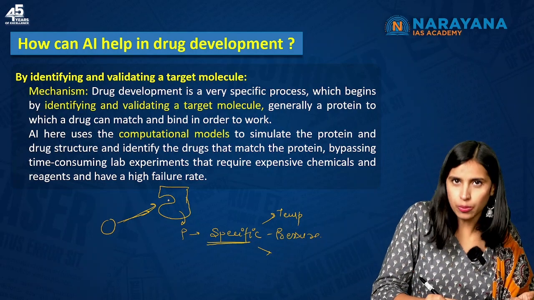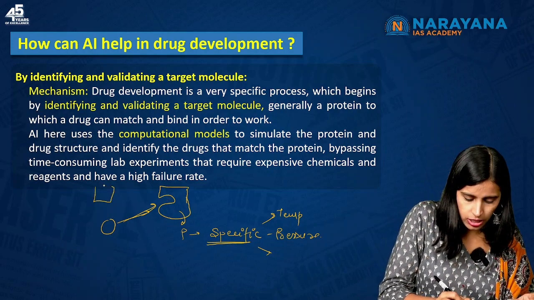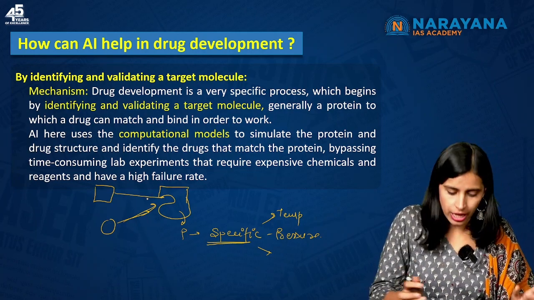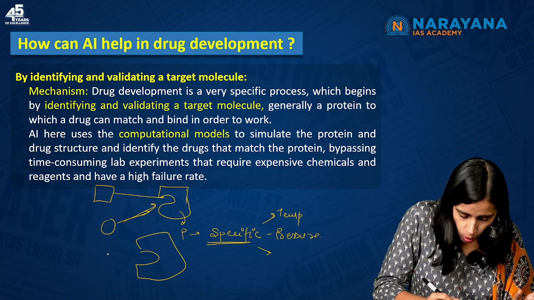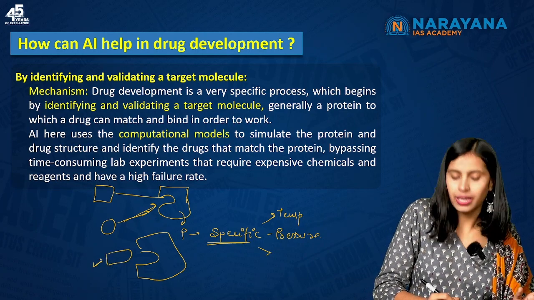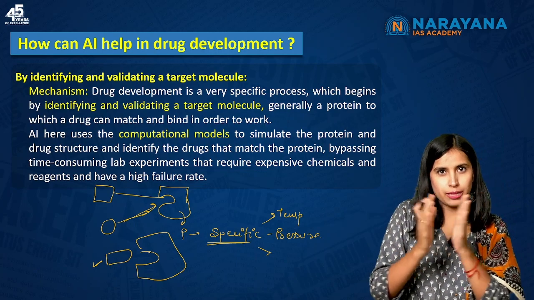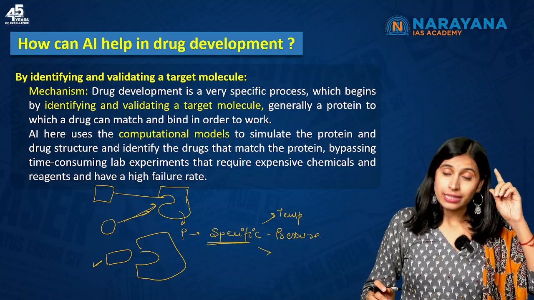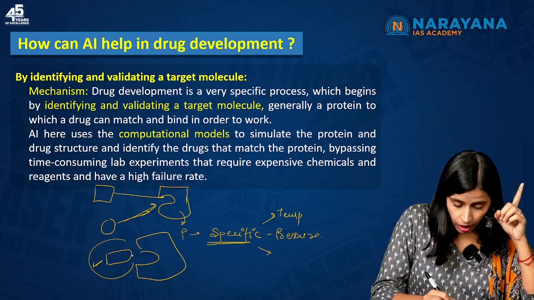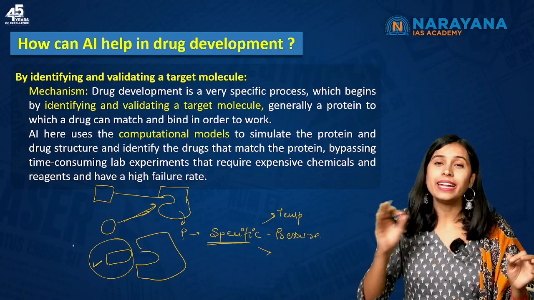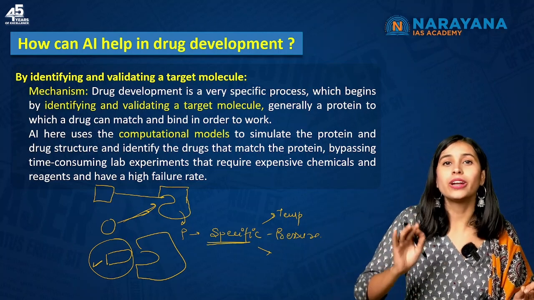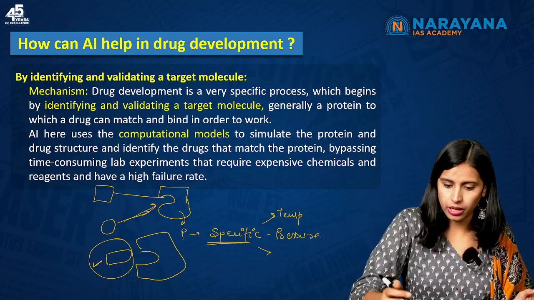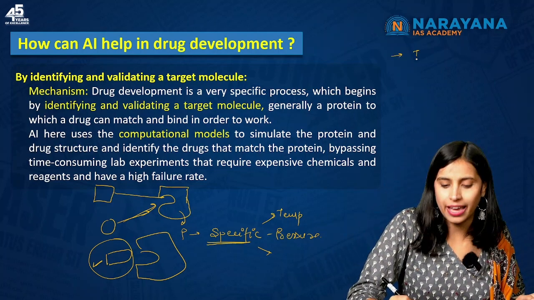This means, if this is the protein and some other structure is coming over there, shaped like this, it can't fit into this. This cannot activate a protein. So this protein, which is shaped like this, can only be activated by a substance that is shaped like this. It can easily fit into the substrate of the protein, and this protein will be activated and your work will be done. This means for any drug to activate a protein and get things done, a drug has to fit into the structure of a protein. And for that, earlier, before AI was there, we had the trial and error method.